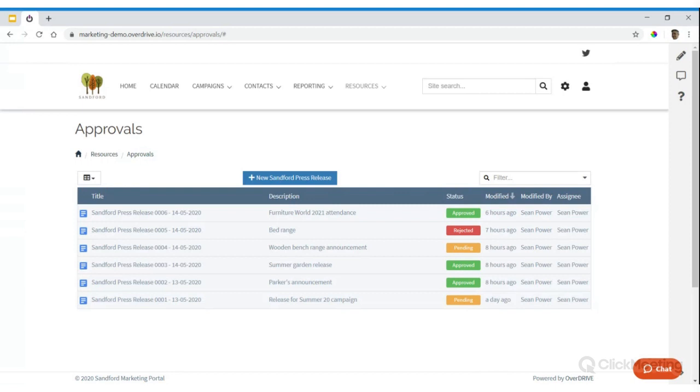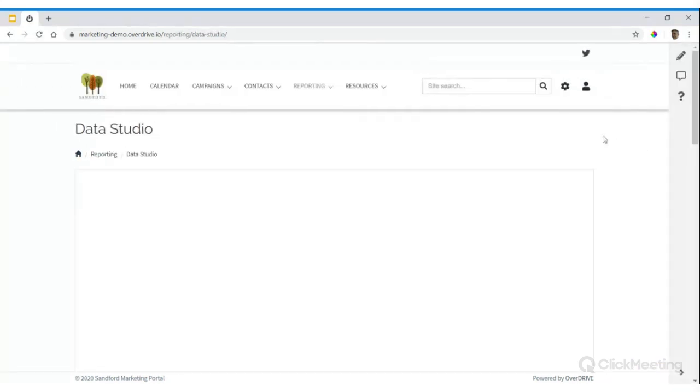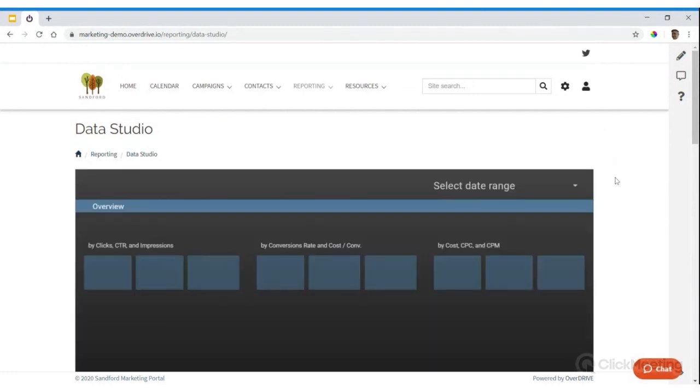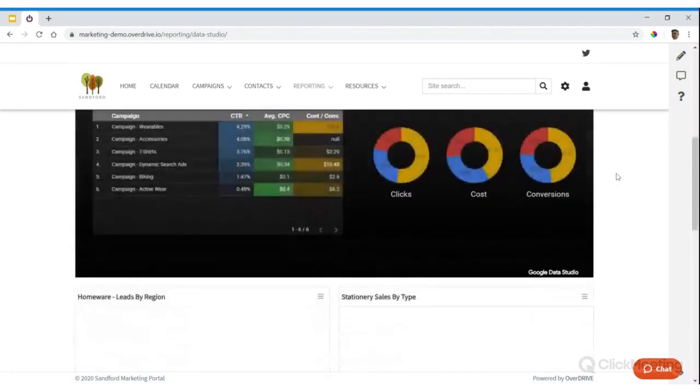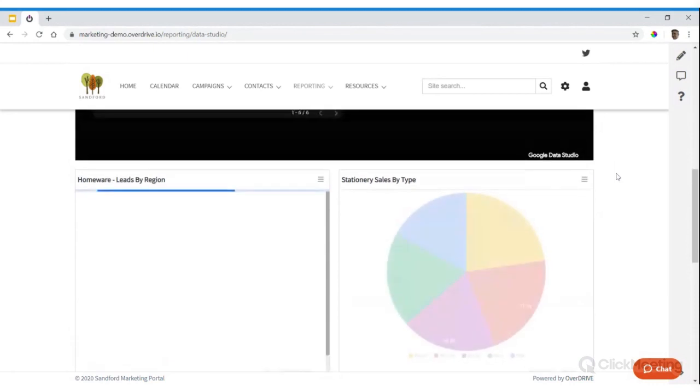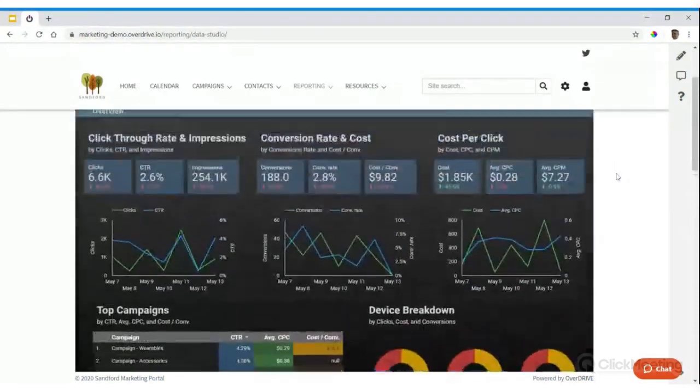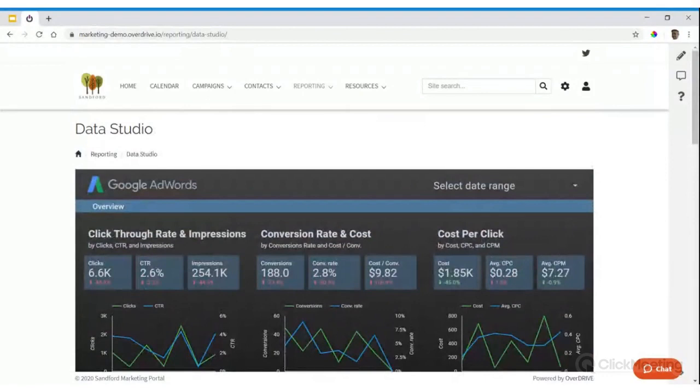Now, often it's a requirement to share results with your audience, and there are a number of ways in which an Overdrive marketing portal can do this. Here on the Data Studio report, as you can see, we're showing a variety of Google Data Studio reports as an example, but other report types can be incorporated into the site too. And this is a common theme of Overdrive, that it allows site creators to publish information to their audience around a particular subject. It is true that these reports could be shared directly with the users, but how much better is it to have all the information connected with the marketing activities in one place, which is easy for your users to find.